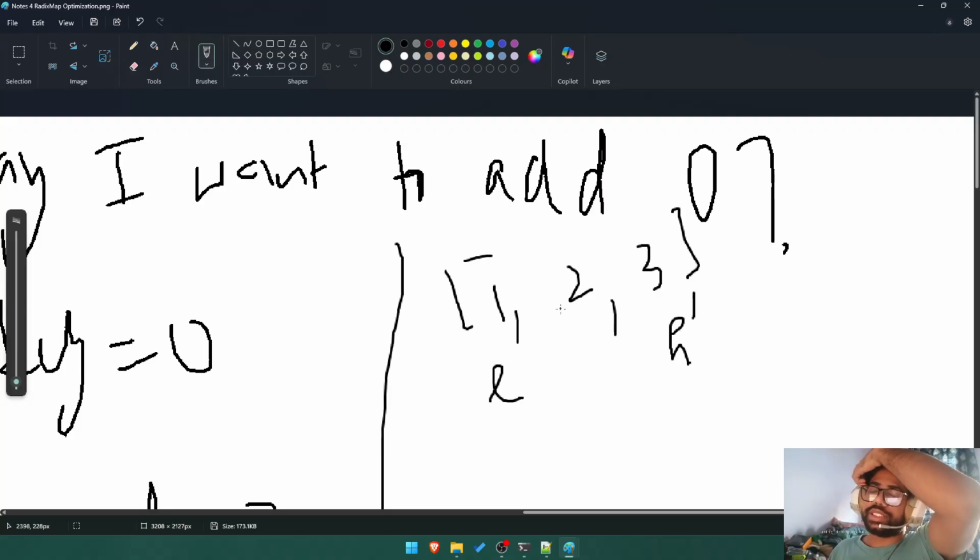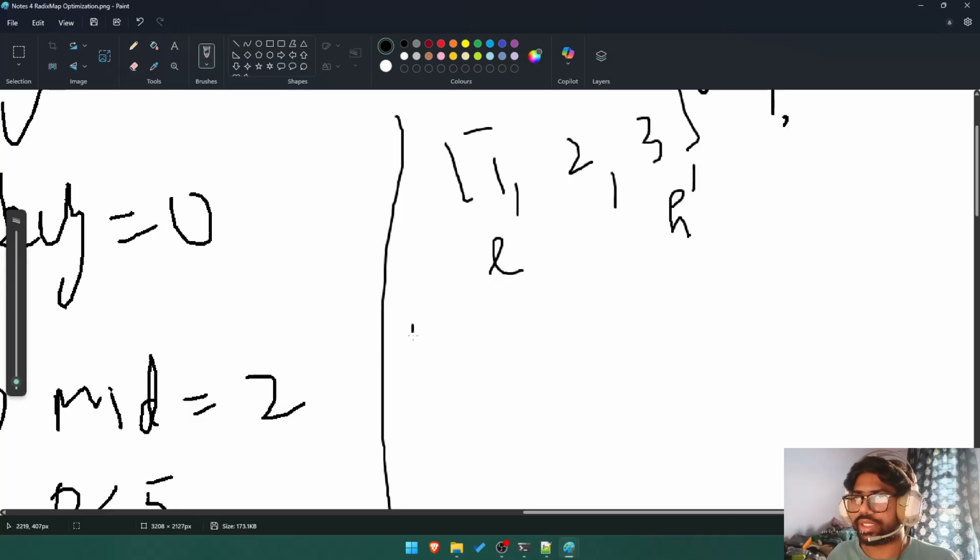What happened in this case? Let's say the first middle equals 0 plus 2 by 2, that is equal to 1.